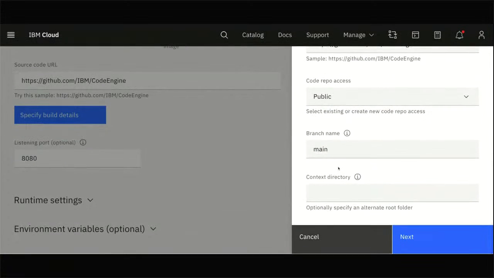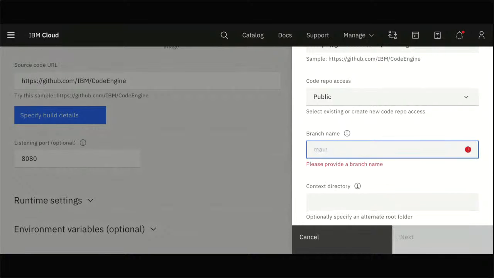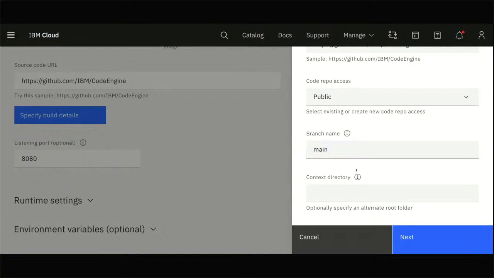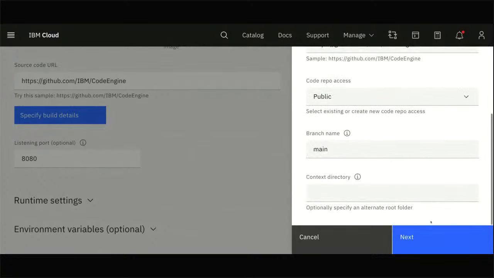Let's say you have everything deployed off some v2.6, right? Let's say that's the version of your application that you're deployed on, and that's the branch that you're using. You can specify that here. You can change this. We just need to make sure that's set up.